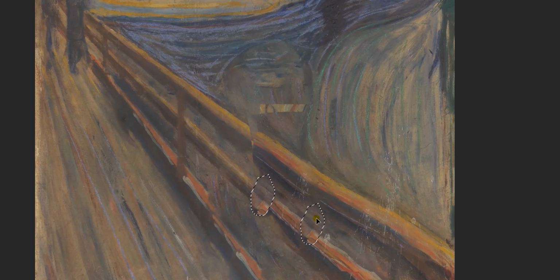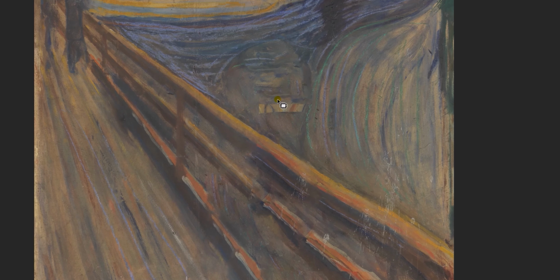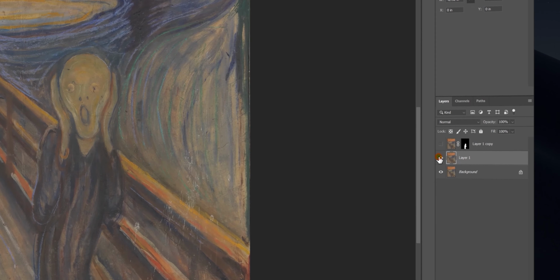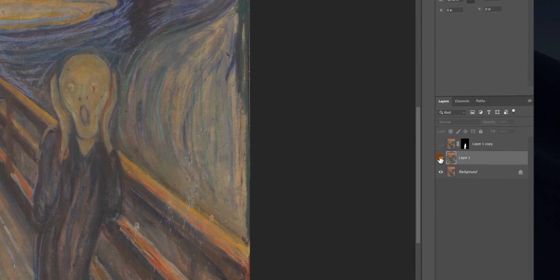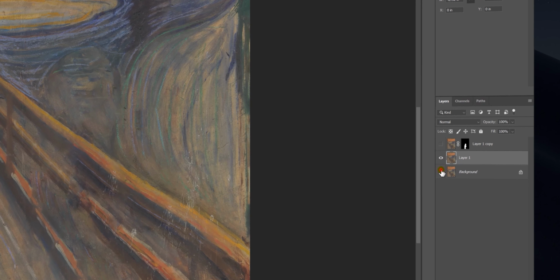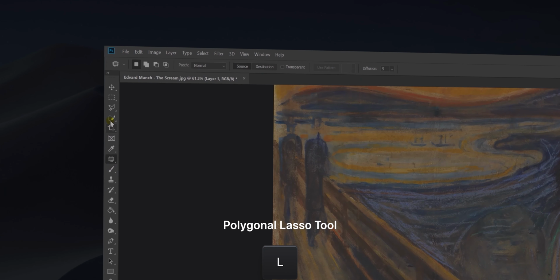Of course, we have been left with these prevalent edges within our image, so let's use the patch tool to sort them out. An unfortunate byproduct, we now have this section over here where our person from the background is showing through, and that's because our background layer is still visible, so we won't be able to use the patch tool here. So let's make sure that we've got layer 1 selected and use the clone stamp tool instead to fill in that area. And once we're done, we can get back to removing these parts which don't look so great. We can also disable and enable our layers just to check for inconsistencies, and again, once you spot something, feel free to correct it and be as thorough as you need to be.